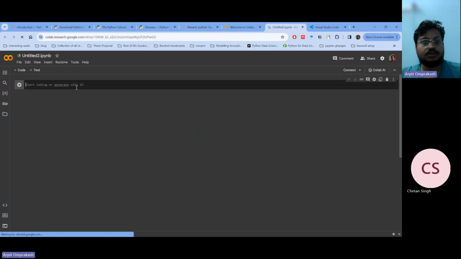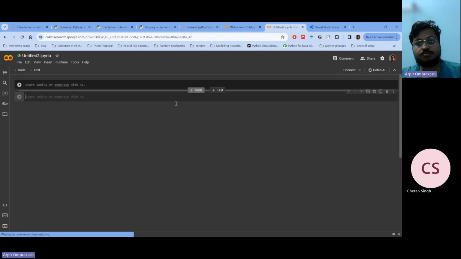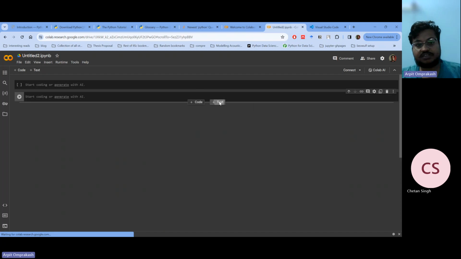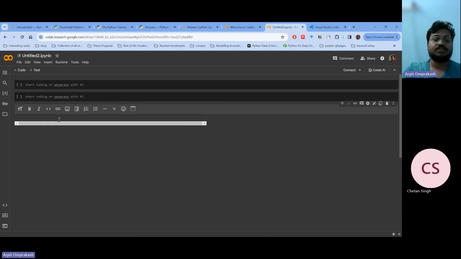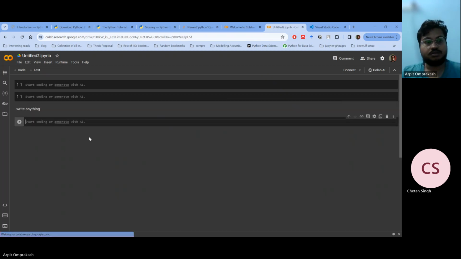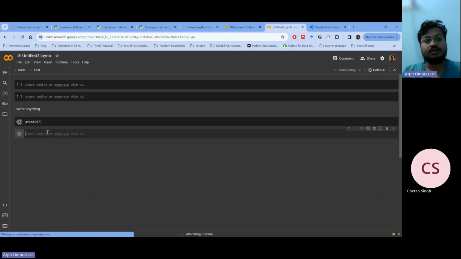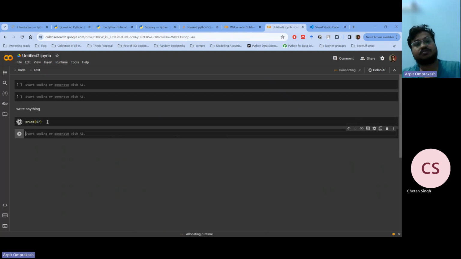Yes, you can add code blocks or text blocks. Text blocks will let you write anything and it will show up as text. In code blocks, you write Python code. Most of the libraries that you will need will be loaded, so you just need to write the code and it should run.